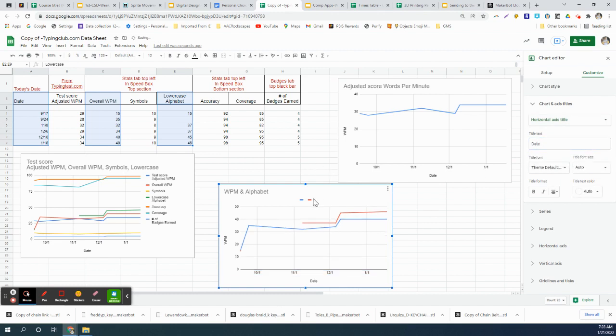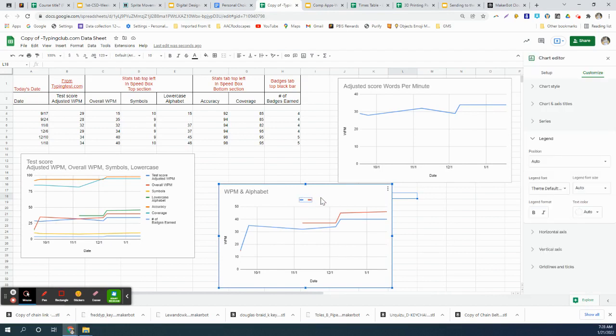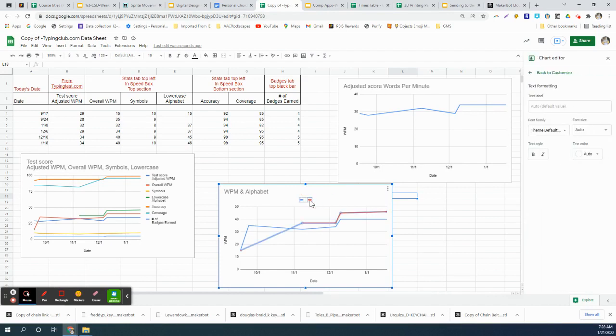And then we're looking at the legend here now. Oops, instead of double clicking on both of them, I want to select just one of them. So I'll just double click on the red one. Try that again, double click on the red one. And there we go. So it's got my text formatting for that red label. The red label here, I believe, was my lowercase alphabet.